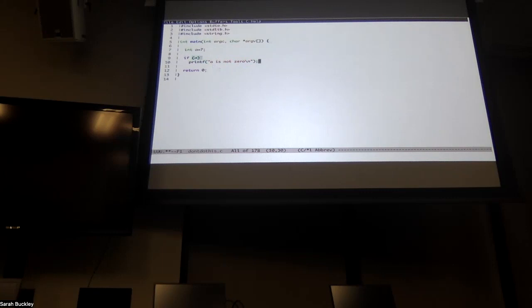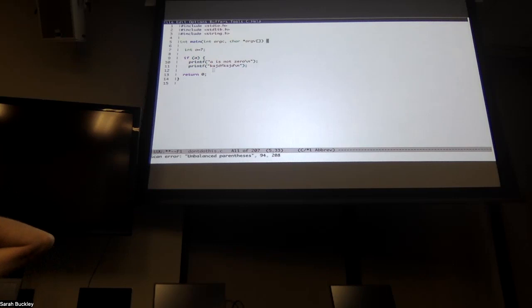C allows you to have braceless things only when the body is a single statement. But the reason this is a horrible programming practice is that when you decide, oh, I want to add some supplemental information and print out some other stuff, see, I'm using Emacs, and Emacs is smart. It won't let me indent that to be inside the if statement. But a stupid editor like Nano is going to let you get away with indentation like that. And this is inside the if statement. This is not inside the if statement.